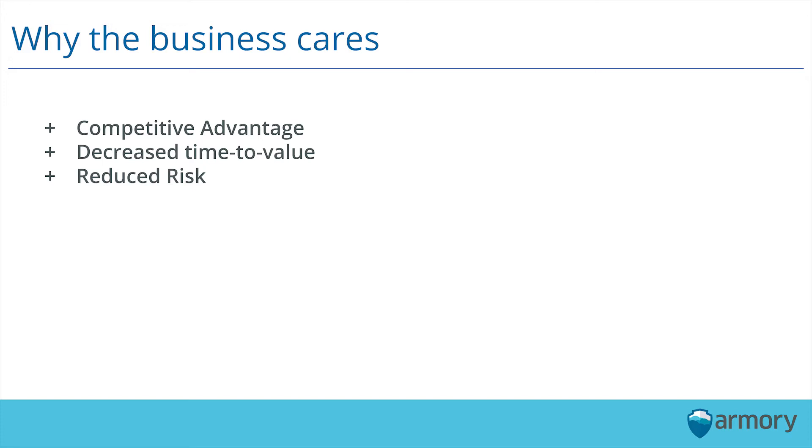The other point is competitive advantage, which plays into time to value. If we're iterating quickly, we can get a product out to the customer faster, and that customer is more likely to have what they need. I'm sure a lot of you have had times where your customers said they need feature XYZ, and you said that's going to be three months of development, plus maybe a month on a release train — so you're looking at four months. In that four months, your competitors could be producing that feature. If they're moving more quickly, that feature lands more quickly, and your business actually loses revenue and the opportunity to help that customer. By having tools that help us move quickly, we can have more competitive advantage.